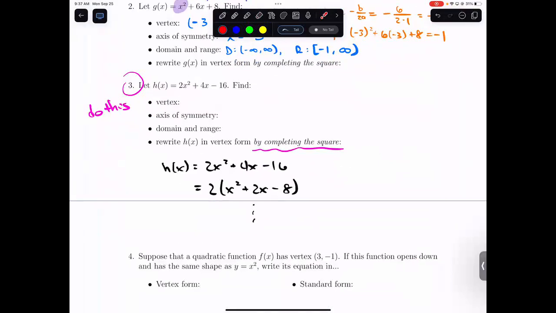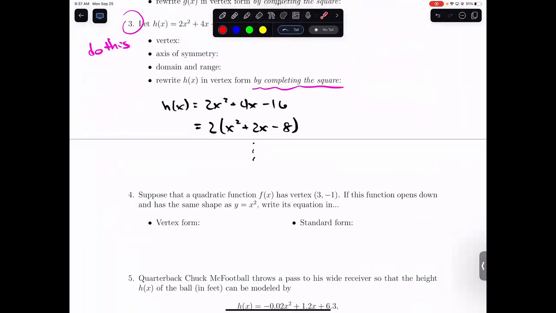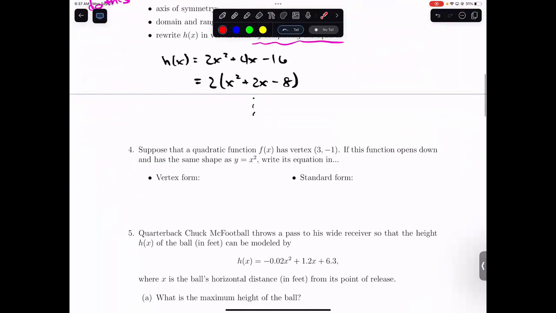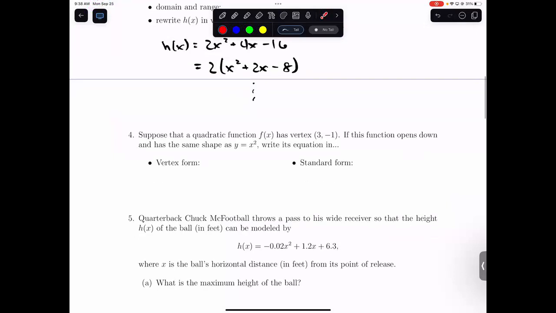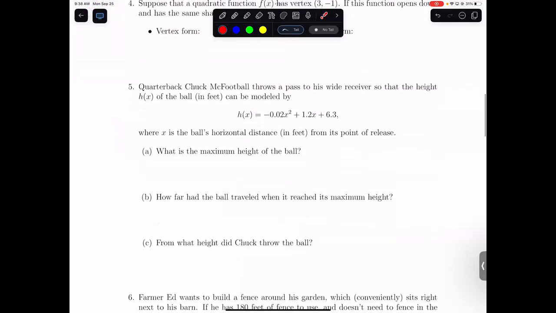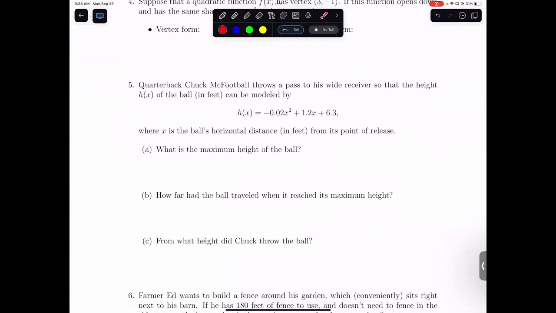Flip over to the back and let's talk about some places where we use this. 4 is very similar to a question that was actually on the test, but same kind of deal. You should be able to handle that just fine. The vertex form, pretty much you want to just think transformations and write down, then the standard form, just do the algebra to find it. Take a look at 5 though, read through that a couple of times, get your head around what's going on there.